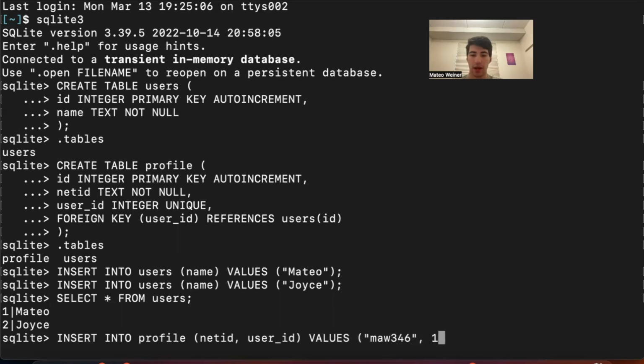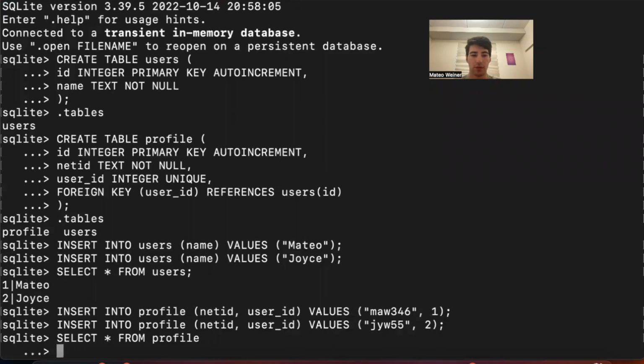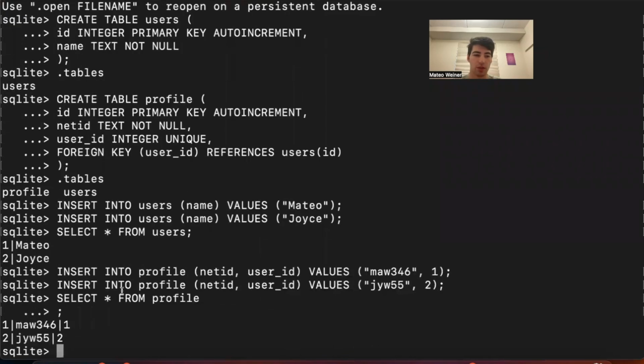And then my ID is 1. And then for Joyce, JYW55, and she has an ID of 2. So now when we select star from profile, we see the ID number at the start, then the net ID, and then the user's ID.